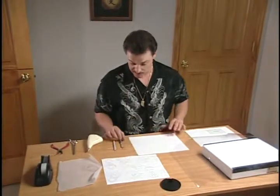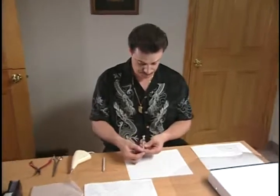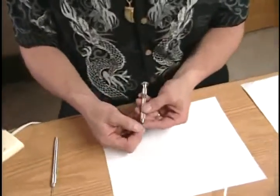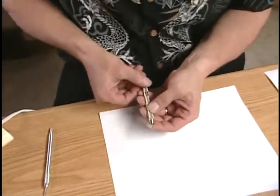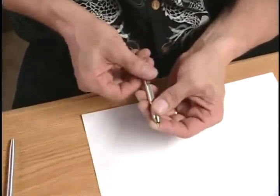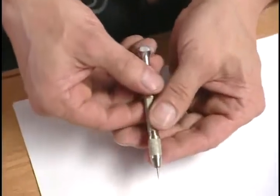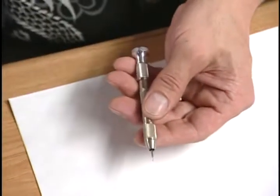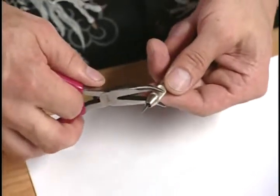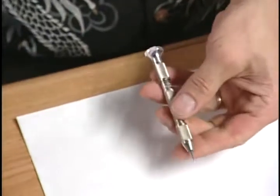First I'm going to show you some of the things that are used for making acetate stencils. This is a stencil cutter. When you purchase them, the needles are not adjusted to what you need, so you have to adjust them properly to get the right markings in the acetate itself. About like so. And you should actually take this and snug this up, because hand tightening will not be enough to secure that needle in place.